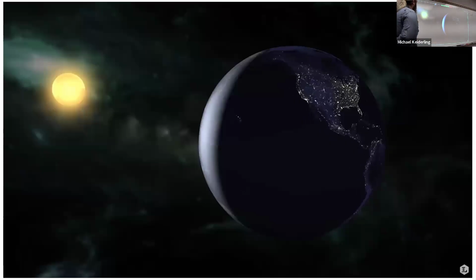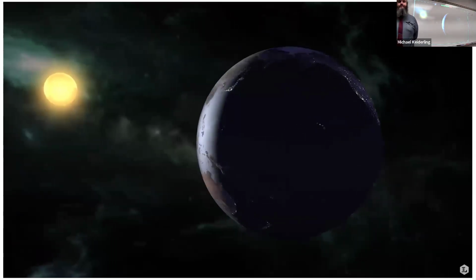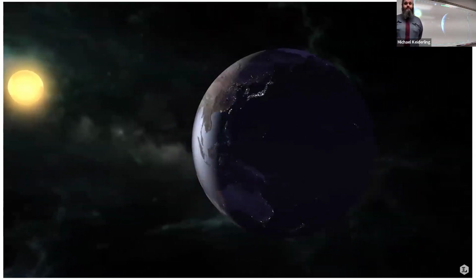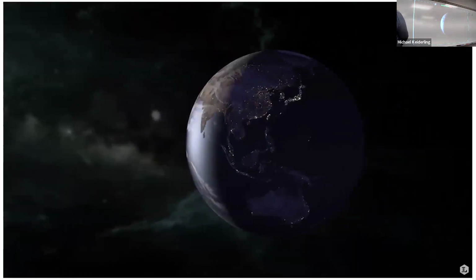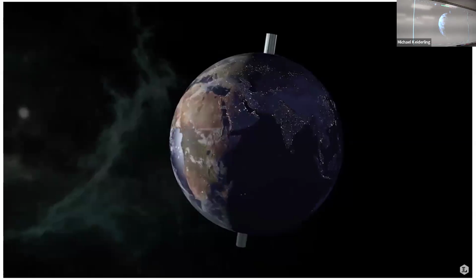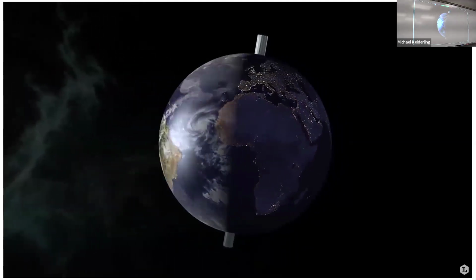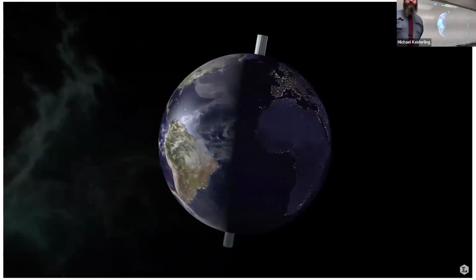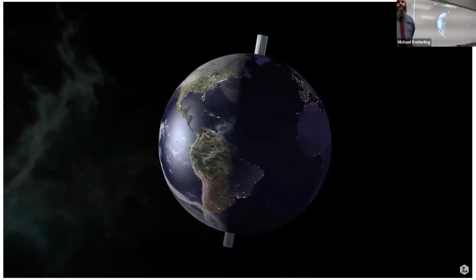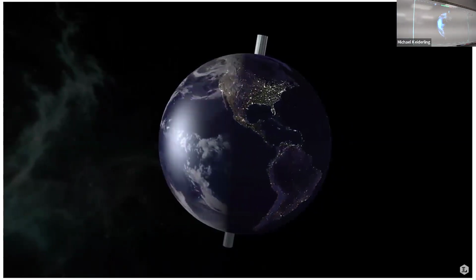Have you ever wondered about how Earth moves? Earth moves in two ways, rotation and revolution. Earth rotates counterclockwise on its axis, which is an imaginary line that runs through its center and passes through the north and south poles. It takes Earth 24 hours to make one spin. One complete spin of Earth on its axis is called a rotation. This is what creates days and nights.